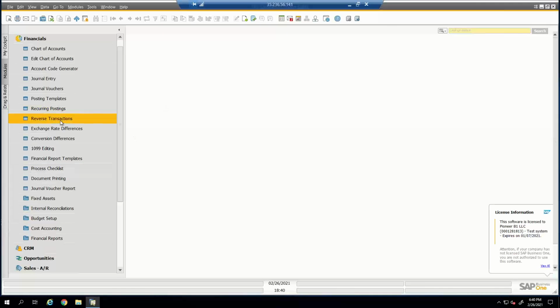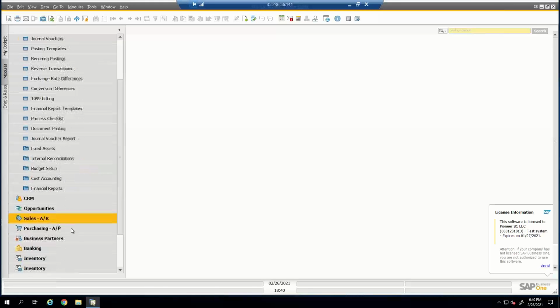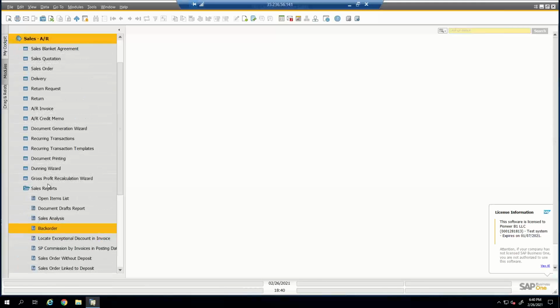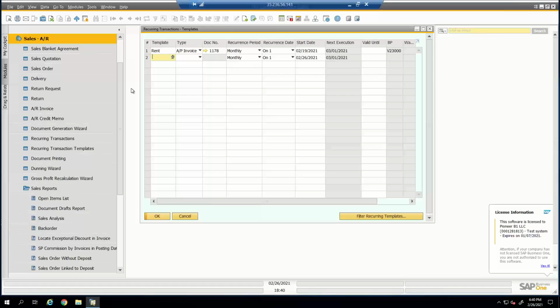So then our last option for automating these different postings is what's called recurring transactions. This one actually is not living in our financials menu. There's a couple of different places that it lives depending on where you're looking for it. And let me see, whoops, right up here. Okay, so we'll go to our recurring transaction templates, and this can be really helpful in the case that maybe you have something like a rent payment, where every month you need to post an AP invoice on the 1st to document the rent payment.